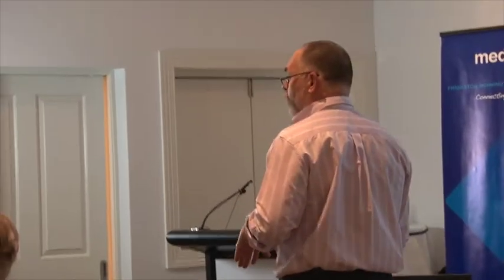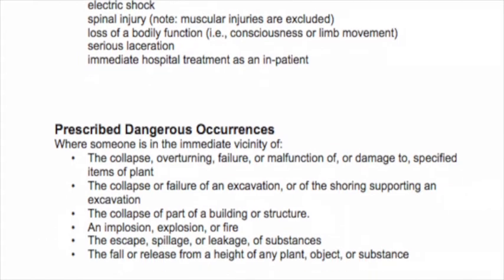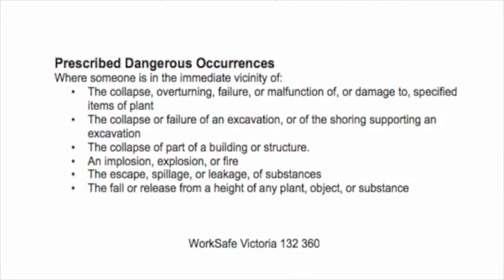Now, you'll notice under the title, it says in the immediate vicinity of a dangerous occurrence. So you go to work tomorrow where you practice and the ceiling's fallen down overnight. It's not notifiable because nobody was there. You're standing there and the ceiling falls down, then you're in the immediate vicinity of a dangerous occurrence, you ring. All right, that's the way it works. And again, you ring 132360, they might say no, in which case you don't have to worry. They say yes, preserve the site, WorkSafe will come to the investigation. This is just a requirement of law.